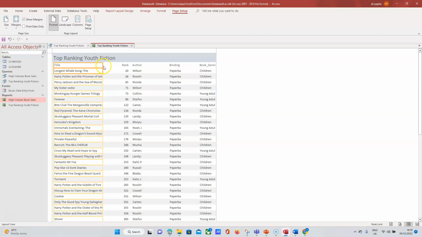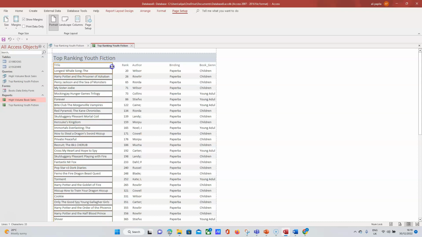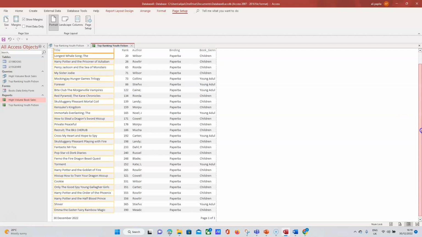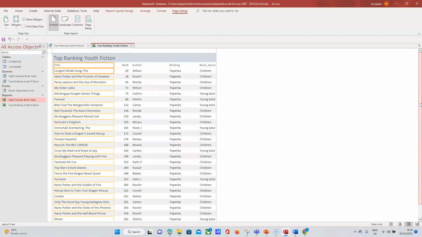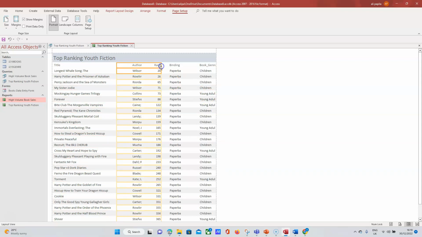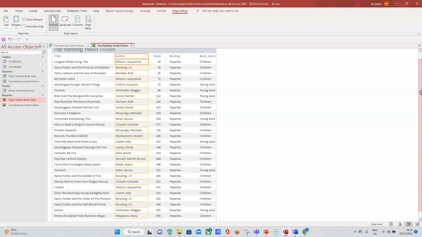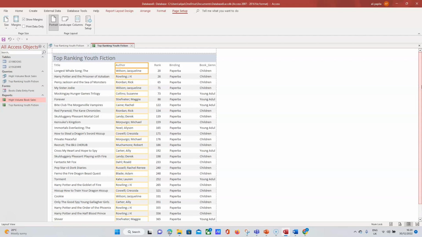Just need to make sure everything is visible. And then the second one will be author. So again, I will move the rank here. Making sure everything is visible again. And after author, that will be binding.